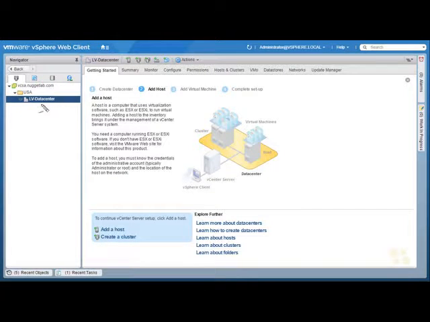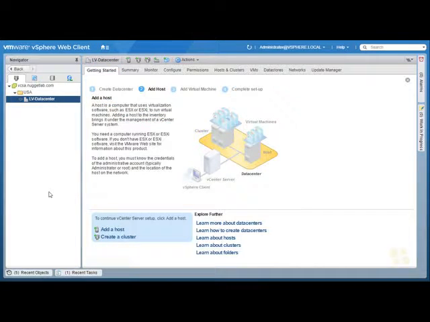And with the Las Vegas Data Center selected, the Getting Started tab tells us that, hey, this would probably be a great opportunity to add a host, an ESXi host. It explains what a host is, and that by bringing the host into vCenter and placing it in a data center, it gives vCenter the ability to manage those ESXi hosts. And they refer to it as adding a host to the inventory. That would be the inventory of vCenter.